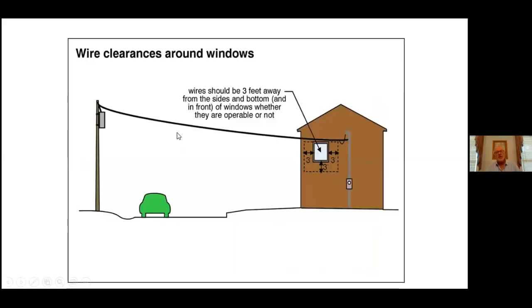Okay, so what's also important about clearances is around the windows. It's funny how folks tend to think, well, if I can touch it, what's the result I'm going to get? And it's not good. I mean, you figure out how many volts are coming down this main wire right here, which is going to power up the whole house. When you're looking at 100 amp minimum on a smaller electrical panel, all the way up to 200 amps on one of the larger panels that we have in our homes today, you don't want to have anybody going out there and grabbing a hold of that wire.